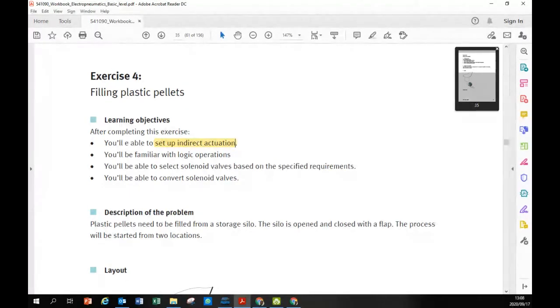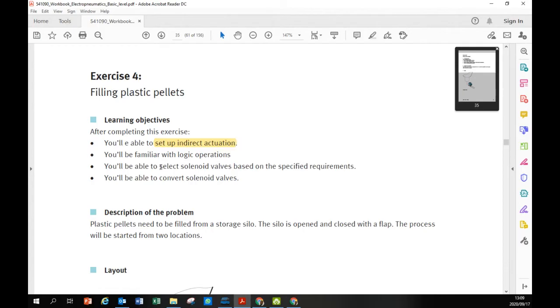Therefore, if stated otherwise, you will be informed that you are doing the direct actuation. I'm not giving out what the test will look like, but all I'm saying is if it's not stated that it's direct actuation, you do the indirect actuation. Or by default, all tests come as indirect actuation. Okay?